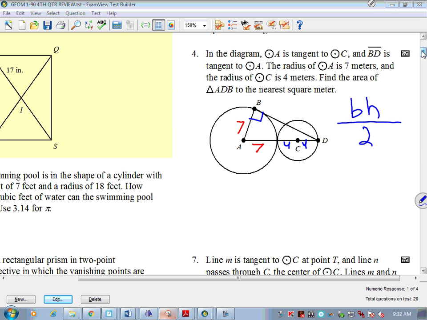What is AD? The hypotenuse, right? What do I need to find? I need to find BD. I've got to solve that. Now, we can count this BA as the base, we could say 7, but we still have to find BD. How am I going to find BD, Nick?